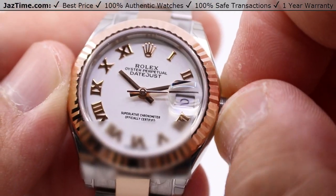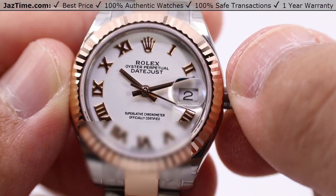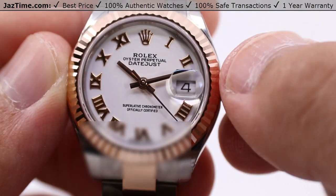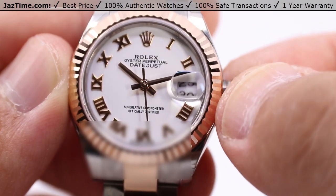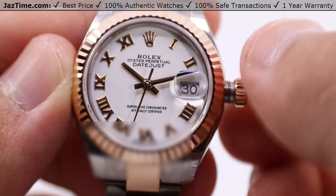All right, pull out the crown to the next position. You can then advance the quick set of the date, so about a quarter turn to advance the date by 1, or maybe it's more of an eighth of a turn rather. It's very sensitive. So if you find yourself on the 30th of a month, say, the 30th of April, all right, there's no 31st of April, so what will you do?